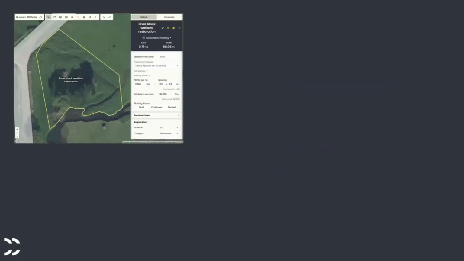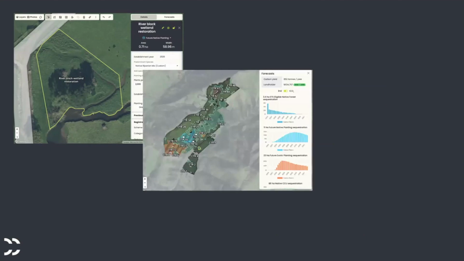And this is also happening at multiple different scales, because if you're a landholder, you might be thinking in terms of the small wetland planting that you want. And just for clarification, if you're planting 0.71 hectares, that's 7,100 square meters. That is not small if you have to plant the trees yourself. So at the local level, this is actually quite a bit of work potentially. But this is your lens, and that's only a little part of your whole farm though.